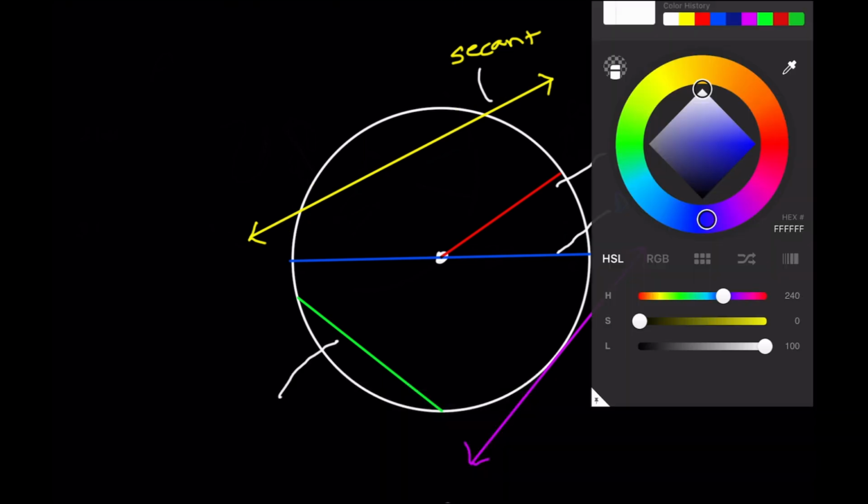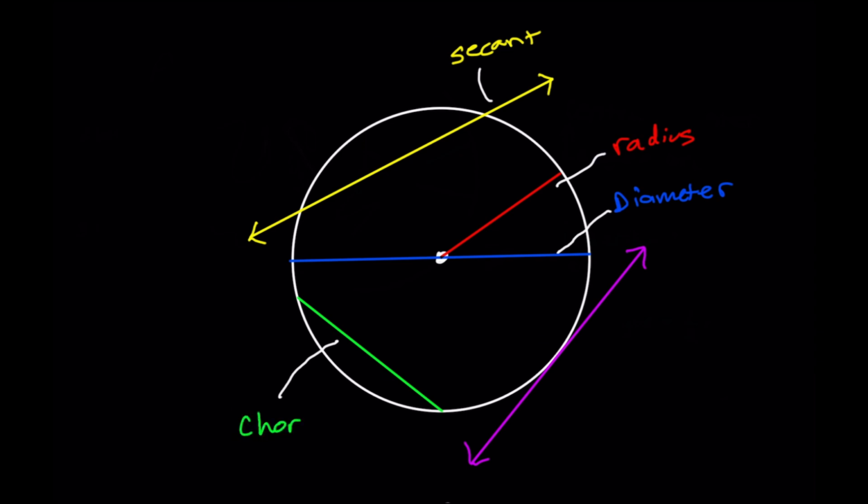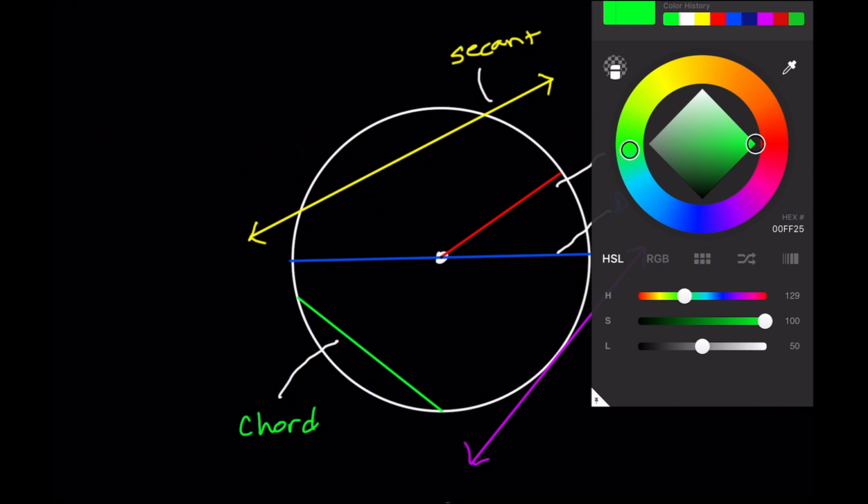And then the next one in the green is called a chord. This one you might have known already with diameter and radius, but it's basically a secant that doesn't go out of the circle, it's only inside the circle. And so a diameter is considered a chord. A diameter is a chord since it touches 2 sides, but a chord cannot always be a diameter because a diameter must go through the center, like the semicircle line. It's like that saying, a square is a rectangle but a rectangle is not necessarily a square.